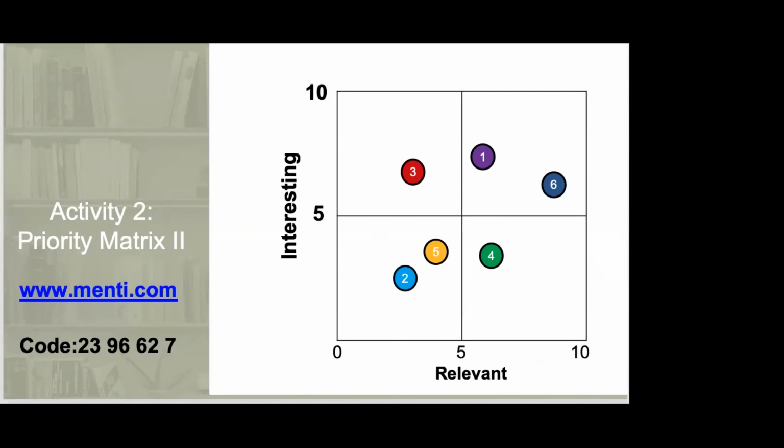So you can do this out in the field with stickers, Post-it notes, rocks, whatever resources you have. But because we are doing this virtually, I wanted to use an online tool called Mentimeter. So what we're going to do now is, as a group, taking those 6 topics that were recommended, and I'll go back to that screen in a minute, we're going to individually rank those depending on how interesting they are to you personally and how relevant they are to your work.